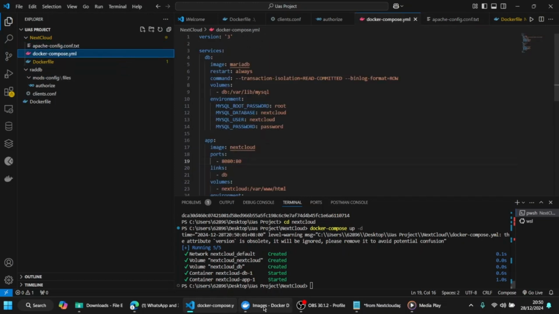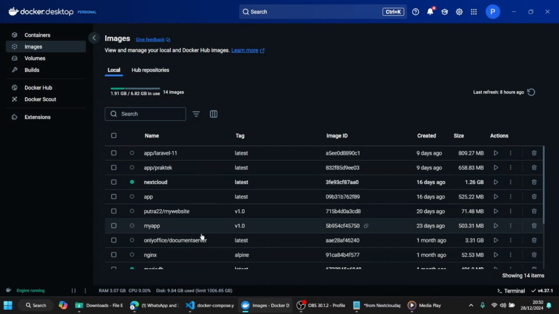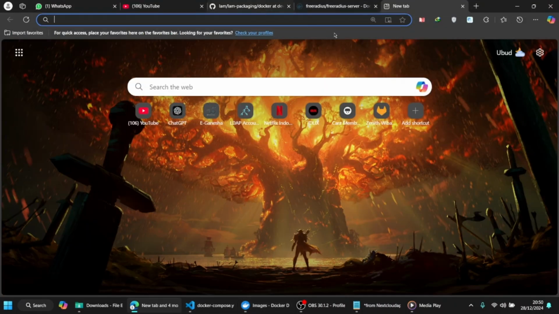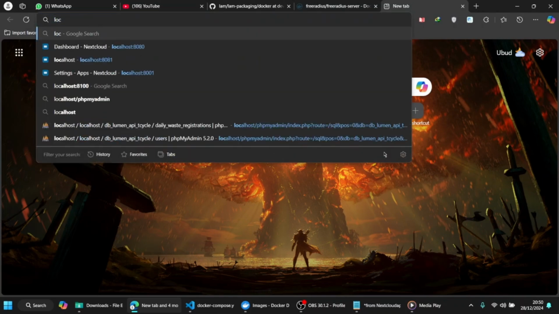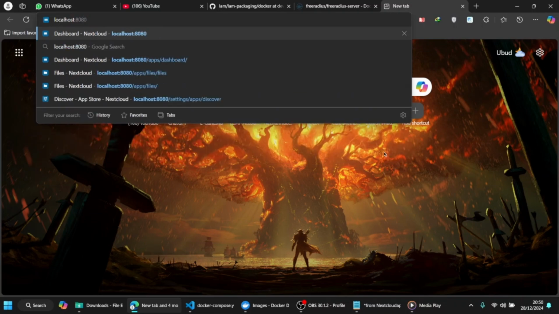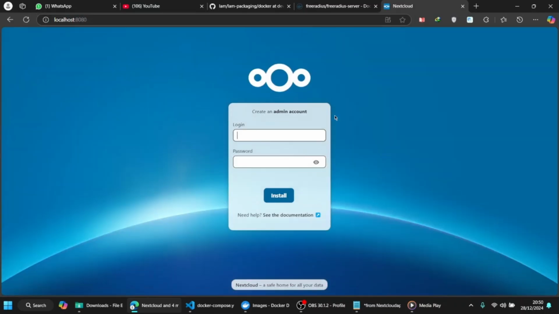Okay, as you can see, you can check in here too. And after that, you can check for the port here. You can access the Nextcloud. So first, you have to create the admin account.